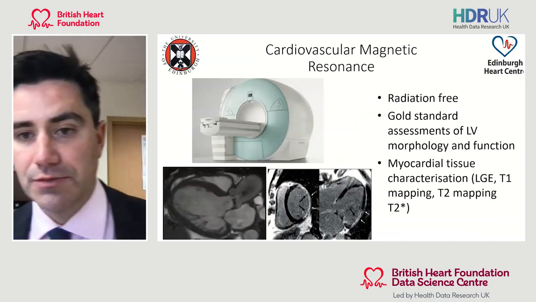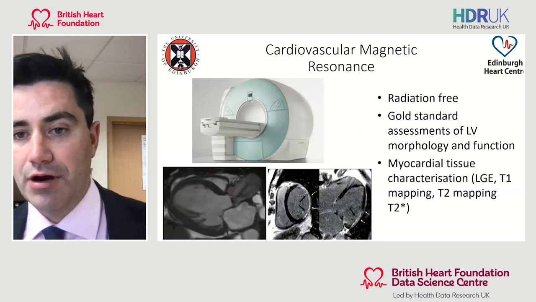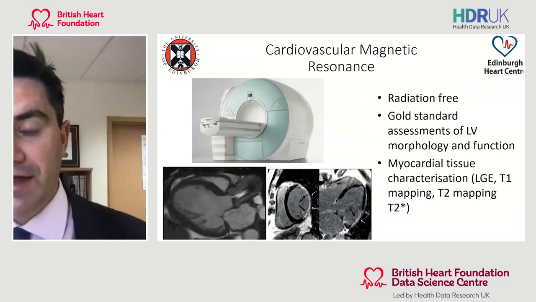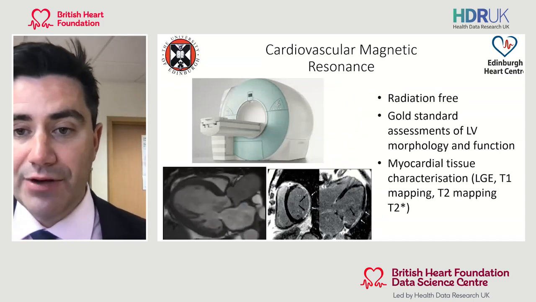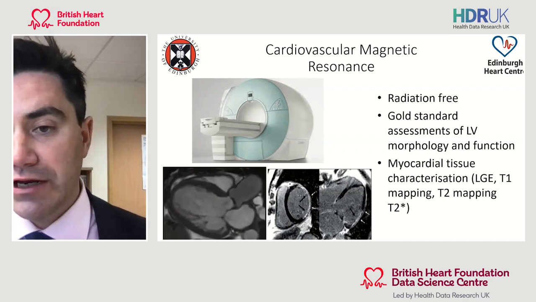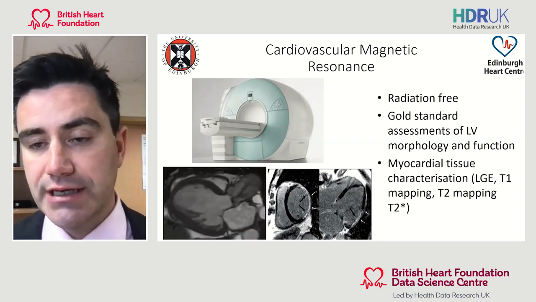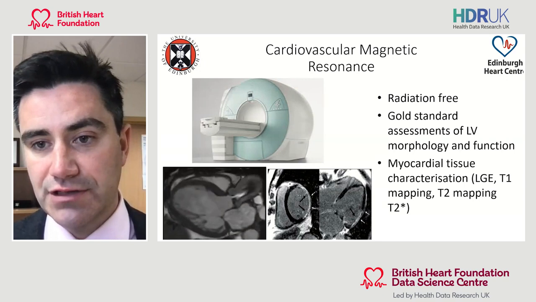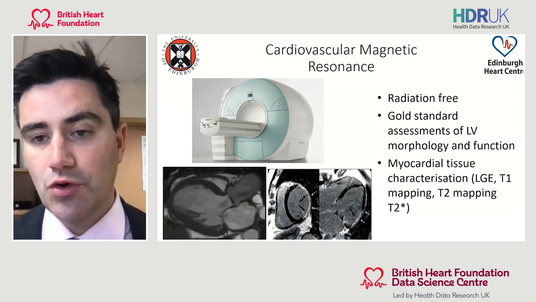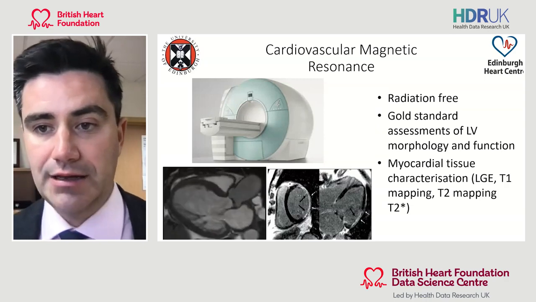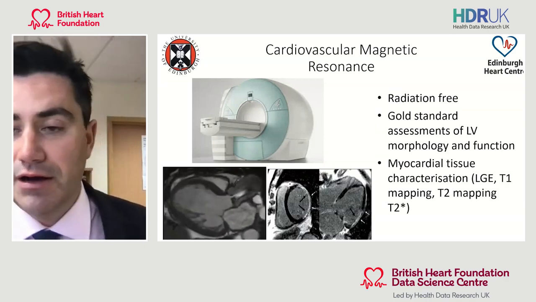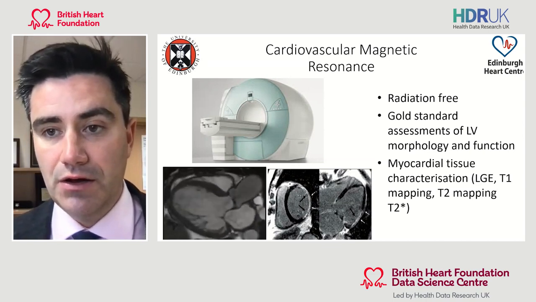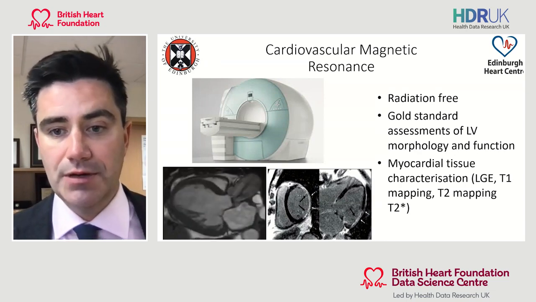In terms of looking at the heart muscle, probably the gold standard technique is MRI scanning. We talk about cardiovascular magnetic resonance, but that's essentially MRI. And that's really good at looking at the heart muscle and in particular how it's functioning, how it's pumping, but also we can look at the structure of the heart muscle and crucially see if there's evidence of scarring in the muscle. And so we can use images like this to find scar, which appears white, versus the normal muscle, which appears healthy and black in these images. And we can look at other things. We can look at iron loading, we can look at edema, all sorts of ways of characterizing the tissue in the heart. So this is particularly good at looking at the heart muscle.